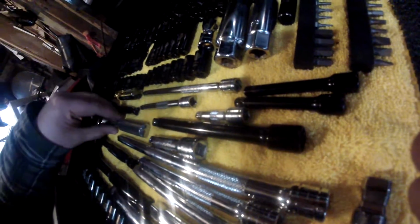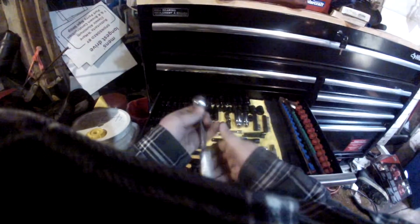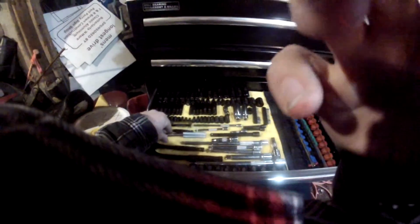Next, I've got my 3/8 drive. So for one of my main ratchets, I use an old SK USA ratchet. It used to be one of the bigger tool brands, kind of like Snap-on and Mac and all that. So it's an extremely high quality ratchet. It just sounds like quality, and it is. It really is. It's an old one.